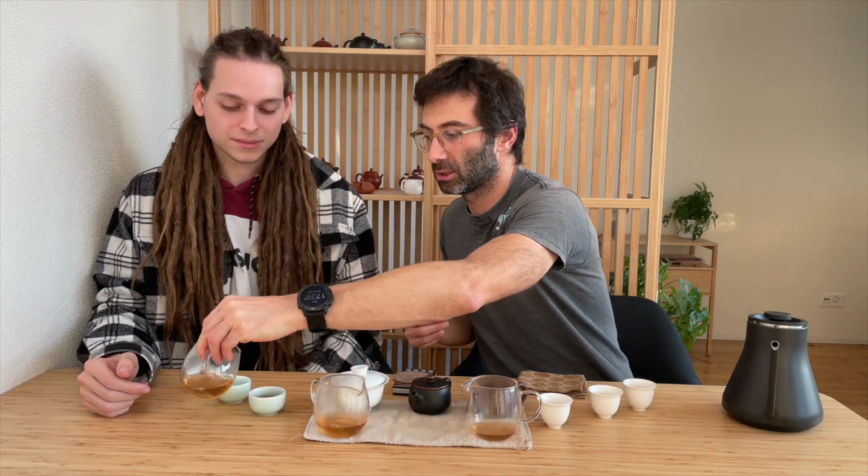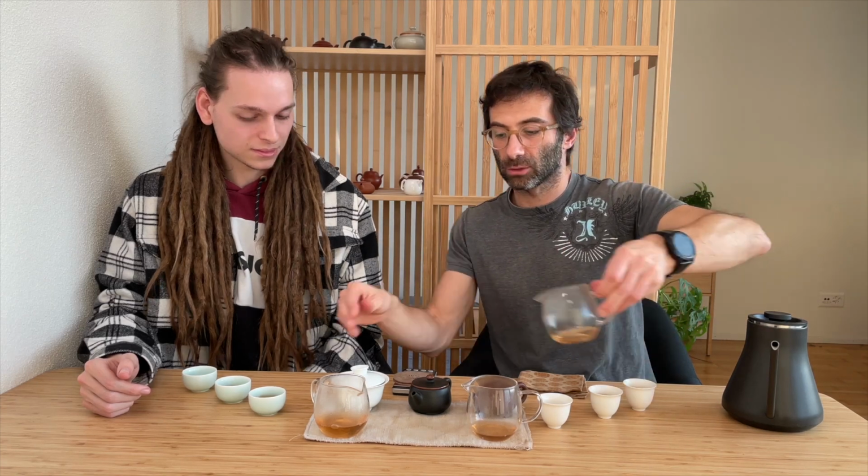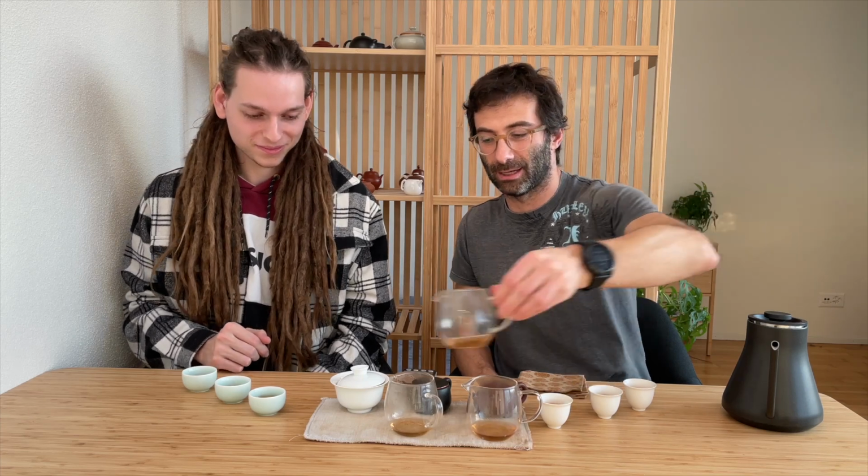So this is the Yixing, and what I usually suggest when we do these cross checks is to start going in one direction and then go back the other direction. So which one would you like to start? You can pick. I'd like to start with the last one. With the last one? Okay. Yes. Then let's start with it.